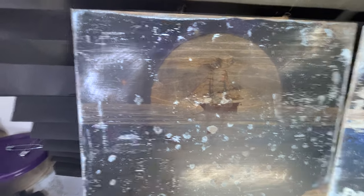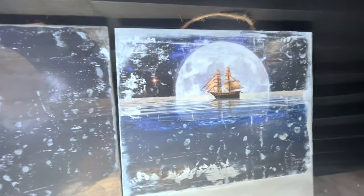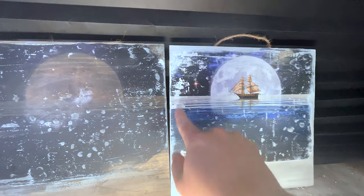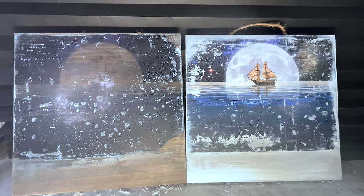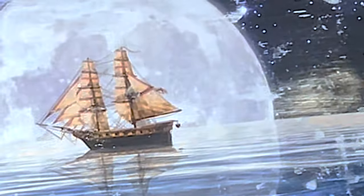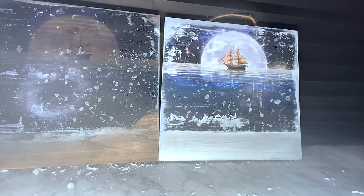Let's see how my technique worked out. Would you look at that — it's in full color! I think it's safe to say that looks much, much better. Again, there are areas where there were bubbles where the paper wasn't fully adhered because of the card stock. But other than that, I think that looks pretty darn good. You might be thinking, why can't I just paint the wood before I put the paper on there? Well, you could, but I think this is easier and a better way to get a more even color.